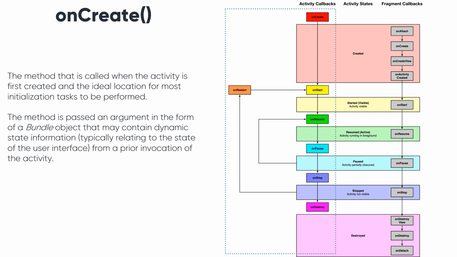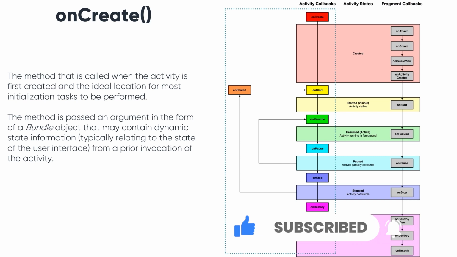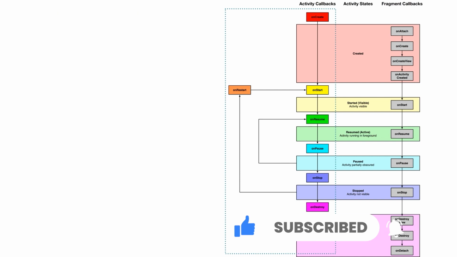Don't worry if you have some confusion and some concepts you didn't understand. We will clarify everything in the next videos and later on in the projects. So I want you to understand the hierarchy, the order of these methods, how they work, and why we use them. So the onCreate method, we use it when the activity is first created, and we initialize the widgets, the connections, and others inside it.